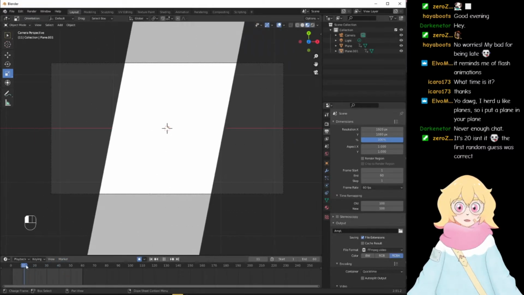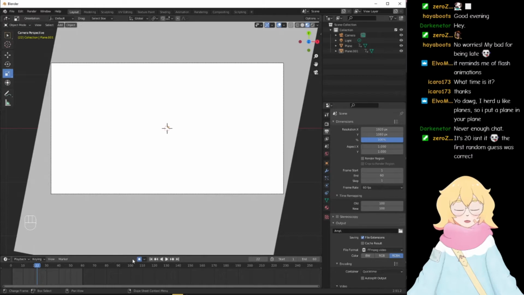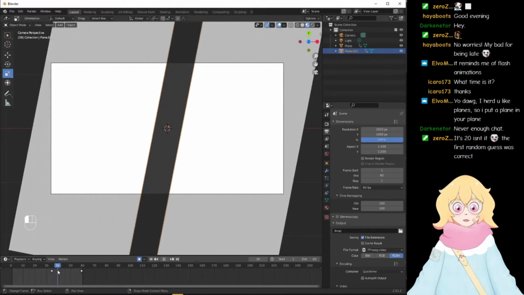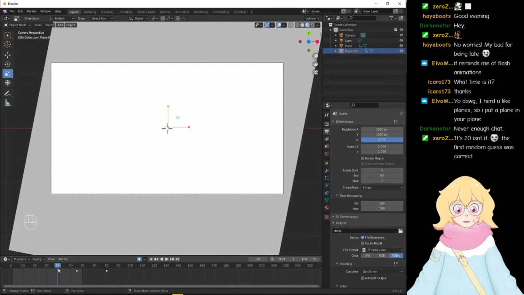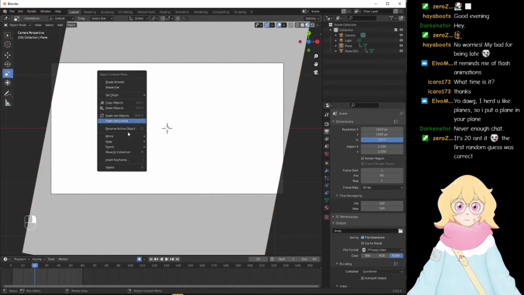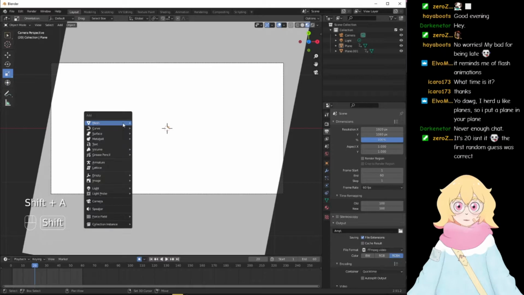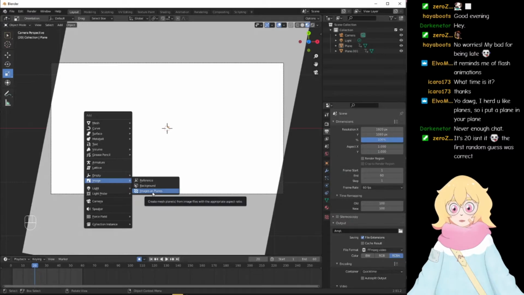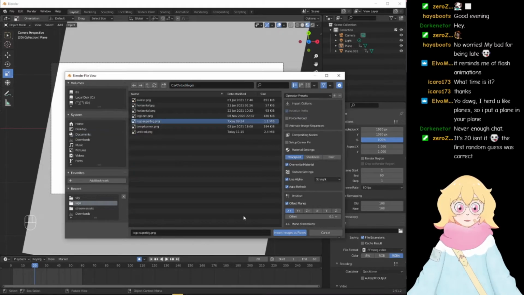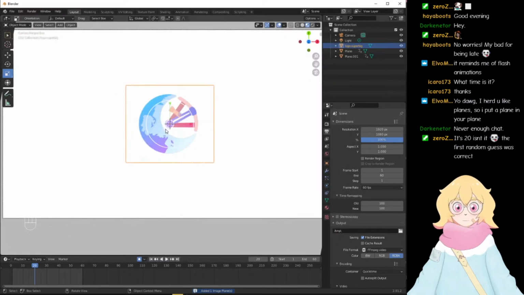So if you don't want to use these, maybe what you actually want to do is show your logo because you have a pretty logo. So what you can do, first of all, leave it for a while, maybe like a big while, and I can import my logo here. So I go Shift A to add something. I go to image as planes. Now I can go to my logo folder and import my logo. And look, here it is.